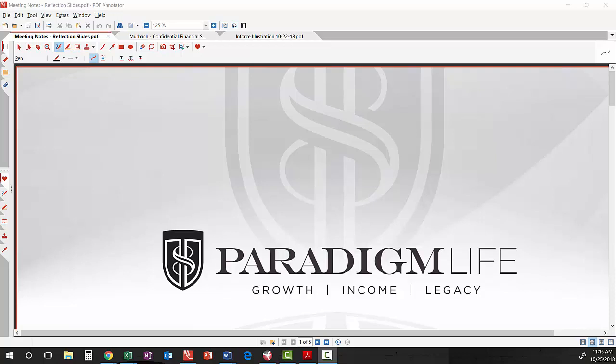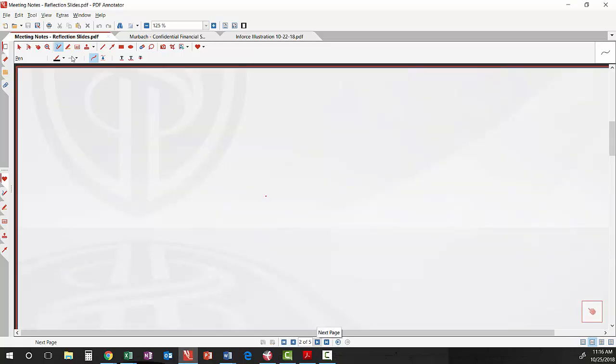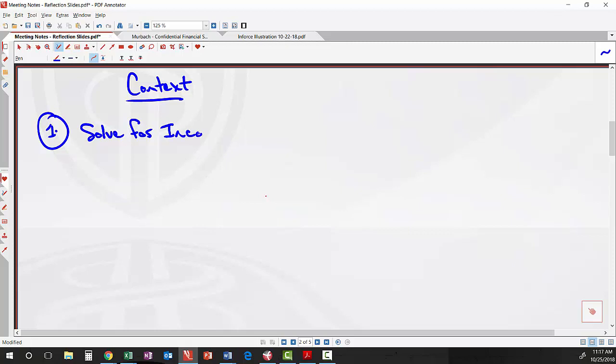So just to provide a little bit of initial context, there's a few things that I think might be helpful for me to sketch out. Okay, so context first. The name of the game, or what I was trying to solve for, I'm going to say solve for income. Okay, that's priority number one. We want to utilize our assets in such a way that we're creating as much income as we possibly can for you. And obviously, we want as much of that income to be guaranteed as possible.